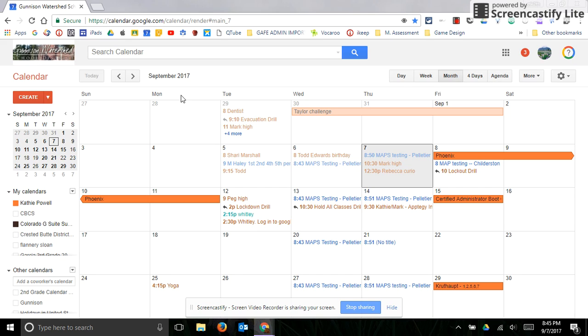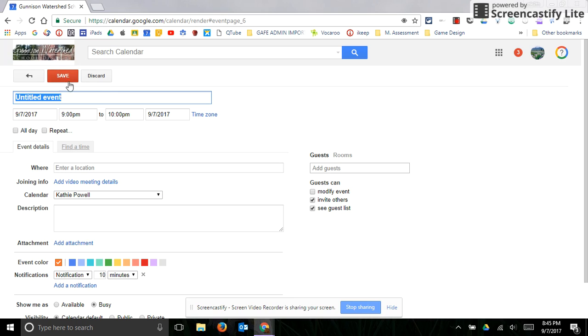Please, please, please talk to each other. If your resource isn't available, go talk to the person who's got it and see if you can work something out. And then, of course, the last thing is to remember to hit the save button. Usually Google auto saves, but in this case, they do not. So that's the basics there.